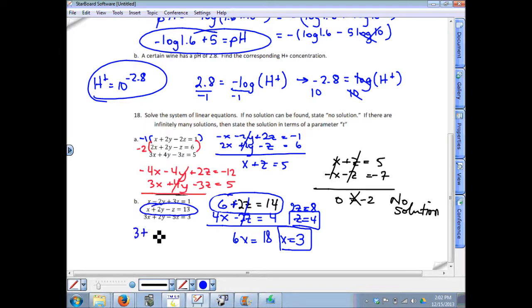Now if we take both of those into the original equations, this middle one for example, we know that x is equal to 3. We don't know the value for y, but we know that z is equal to 4, so that's 3 minus 4 is equal to 13... 3 minus 4 is -1, so -1 plus 2y is equal to 13. If you add 1 there and add 1 there, that becomes a 14. If you divide by 2, you get y is equal to 7. So your solution is the ordered triple 3, 7, 4.